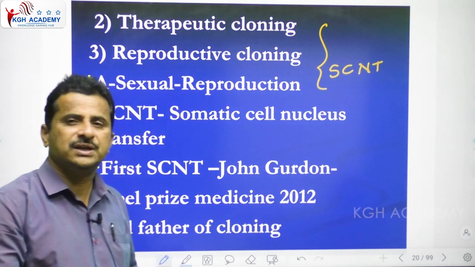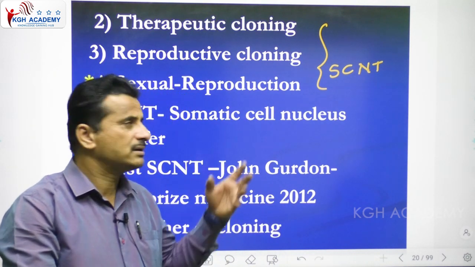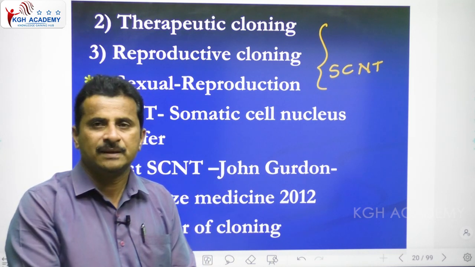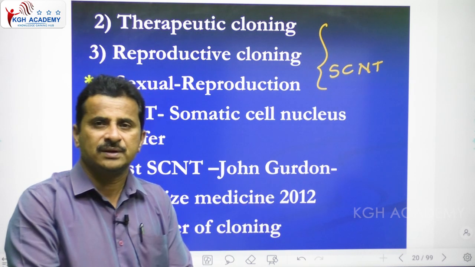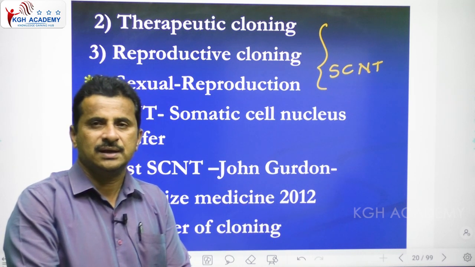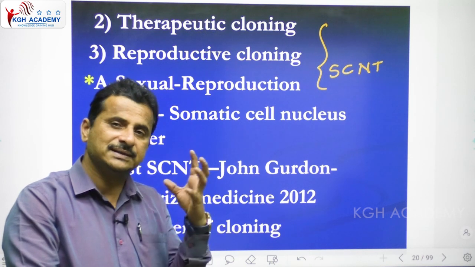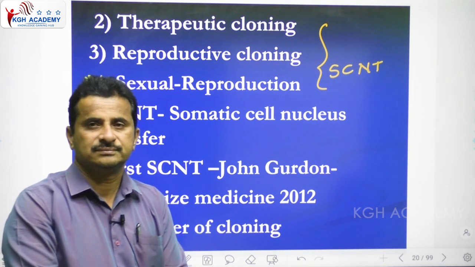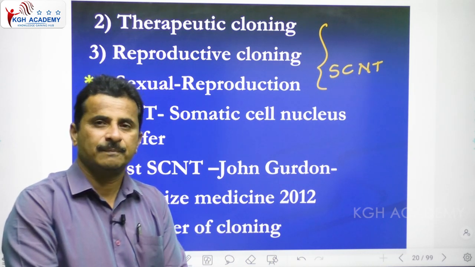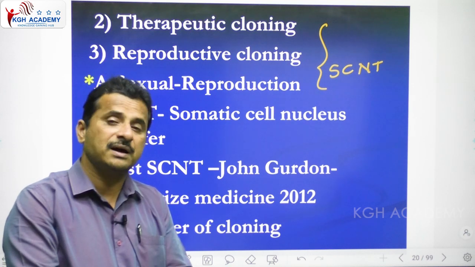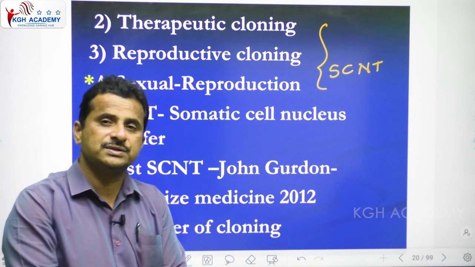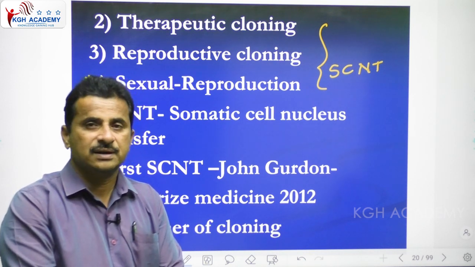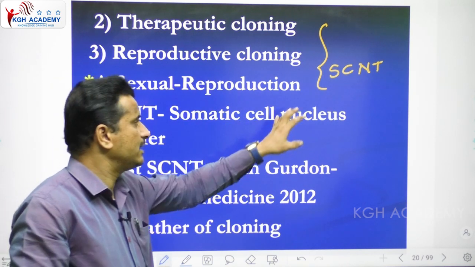Very important. Gene cloning etc. is not based on this technique. So total cloning is based on a technique called SCNT. You can expect a separate question on this: What is a cloning experiment? And draw the schematic diagram of SCNT, or explain about cloning methodology. Based on which experiment can we produce a new, cloned organism like this? So these two are mainly based on a technique called SCNT.